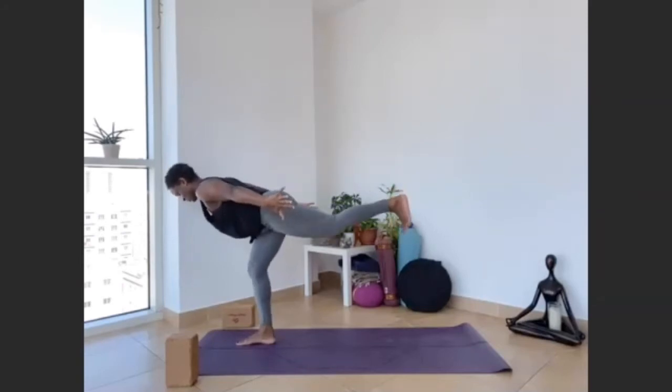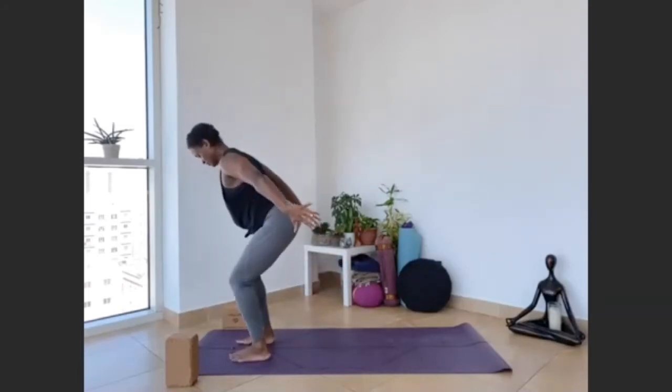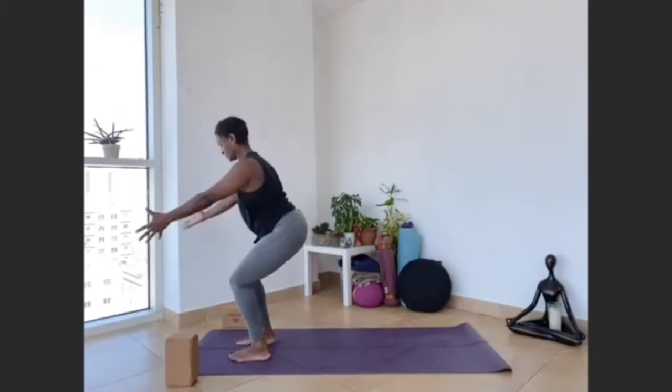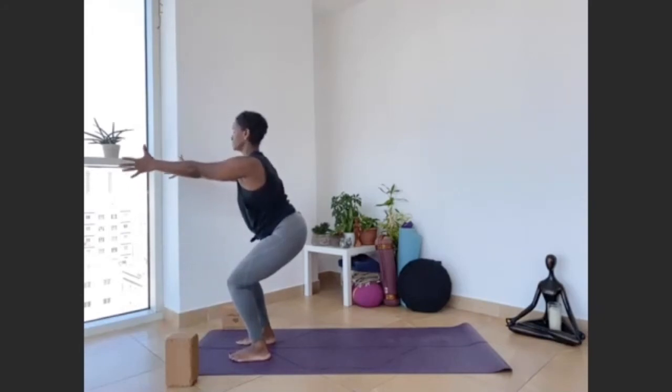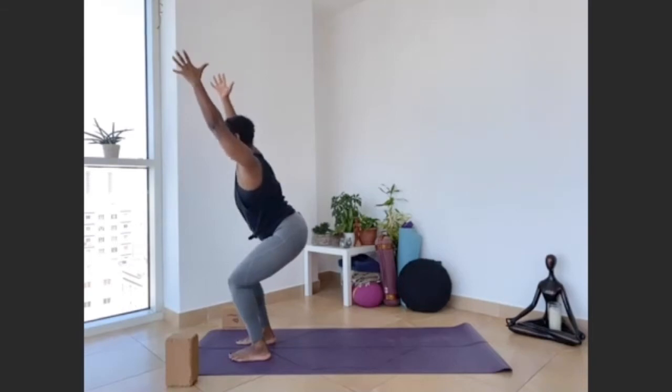And then chair pose. Drop that left foot to meet the right on the mat. Feet are hip width apart. You can take the palms either facing towards each other, fingertips forward. You can take the arms up and overhead if you like here. Sitting your buttocks back. Imagine that there's a chair behind you here.